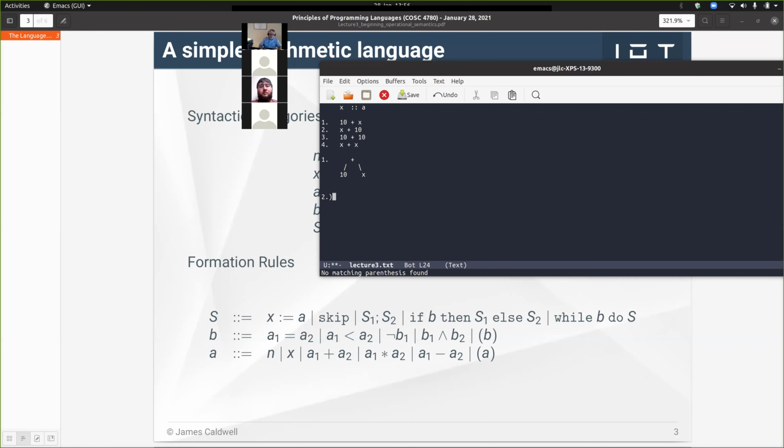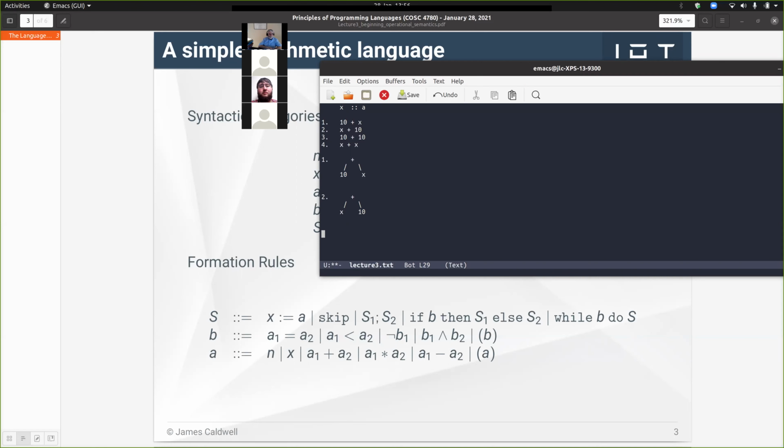What does tree 2 look like? Well, it has a plus at the top, and on the left side is an X, and on the right side is a 10. Now this is an important thing: you might say to yourself, wait a minute, if those are programs, X plus 10 or 10 plus X, they're always going to evaluate to the same thing.